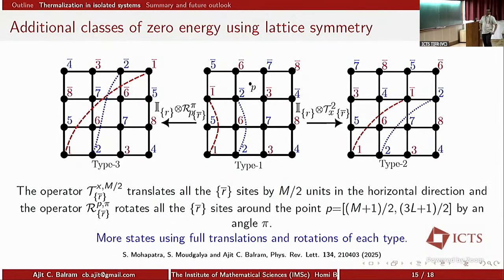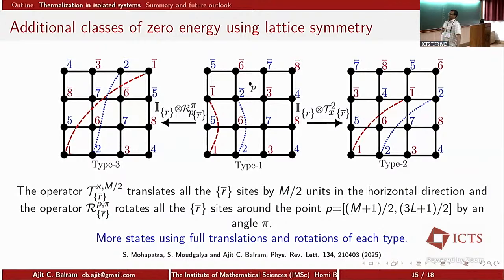And now you can play a few games and try to arrange these in funny ways. This was the original one that we had, where you matched 1 and 1 bar and 2 and 2 bar. But you don't necessarily have to do that. You can put 1 bar and 2 bar here, for example. The only important thing is that if you look at the surroundings of 1, and you have these bonds 2, 5, and 6 near it, that's also the case here. And near 1 bar, you will have 2 bar, 5 bar, and so on. So these terms have to be similar in nature near the I and I bar term. As long as you can consistently maintain this sort of numbering, you will have these bell pair states that exactly cancel and give you an exact zero energy state.